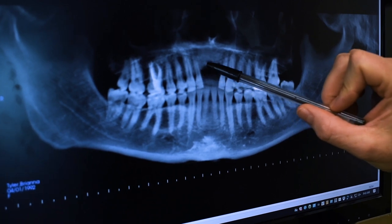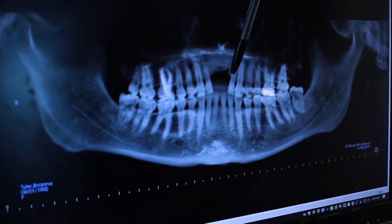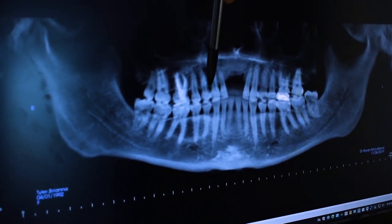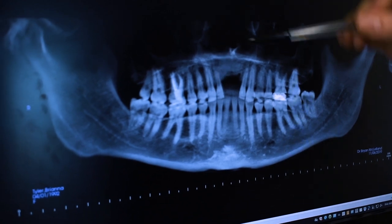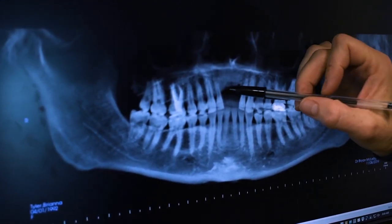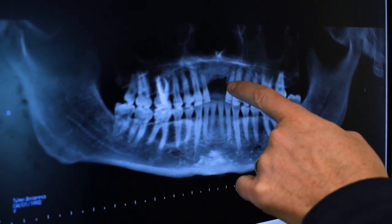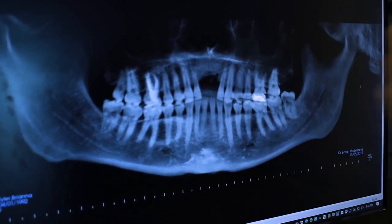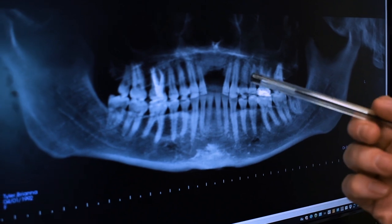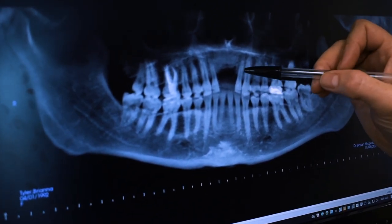You can get a feel for the texture of the bone in this area compared to native bone - this is grafted bone. You'll also notice bone loss in this area. Looking interproximally, you can see the bone heights here, here, here, and then it drops much more apically - probably three to four millimeters drop on one side, two to three millimeters on the other. Her smile line fortunately sits across this whole area. When we place the implants, we'll engineer the bone to go straight across, using a combination of a product called Augma - A-U-G-M-A - which is a hydroxyapatite cement that will ultimately be replaced by her own bone, along with the autogenous bone we've saved.